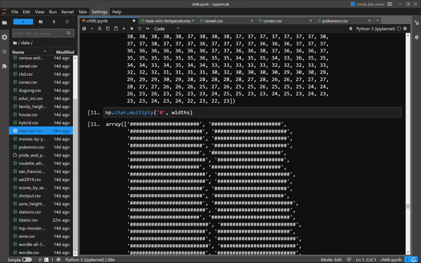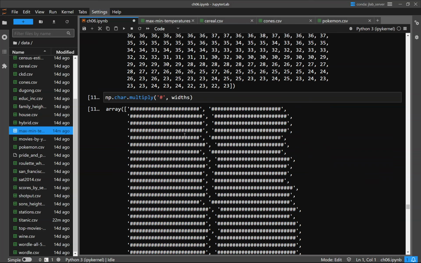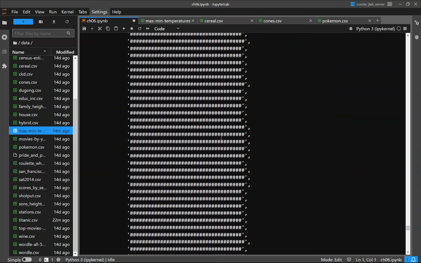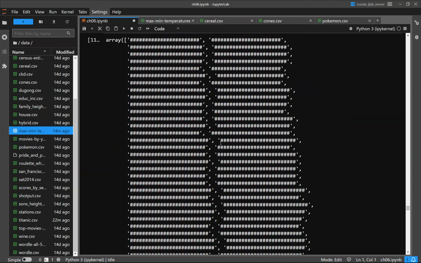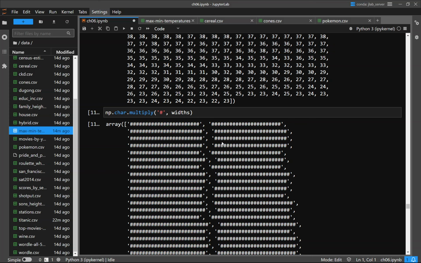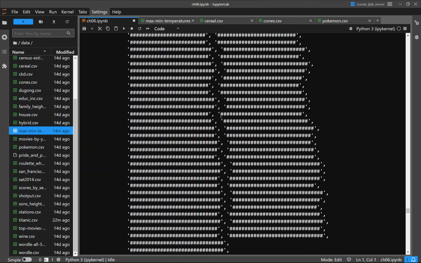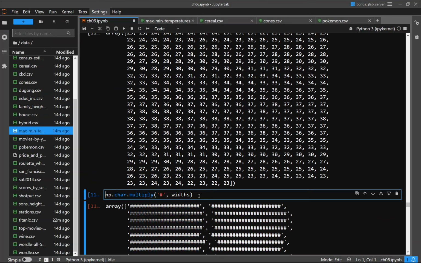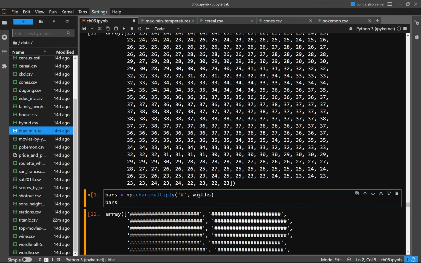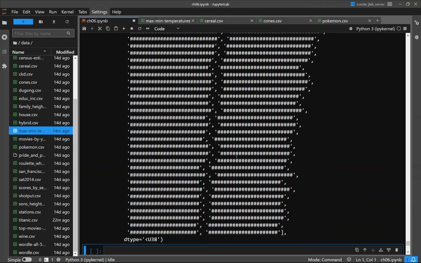It's not full yet because it's wrapping around itself, so we can't really see. But this is now as many entries in this array as there are dates, and I can put it back into a new column. So I can say, these are my bars. Again, I'm not going to test you on this. This is as good as we can do for graphing right now.